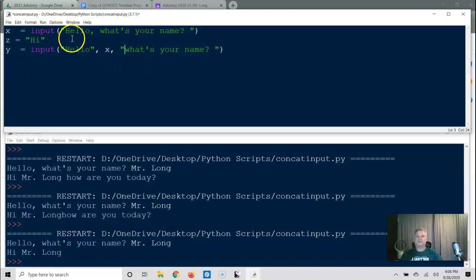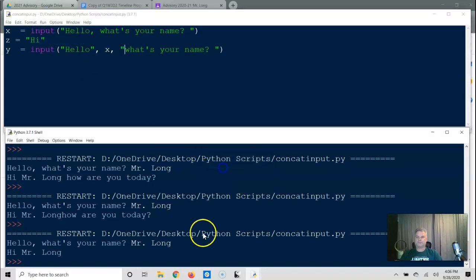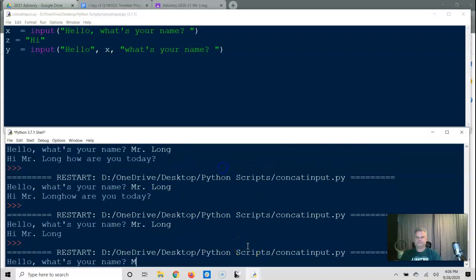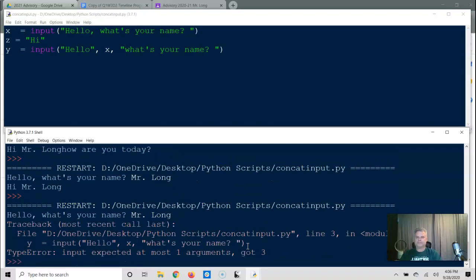The input statement doesn't allow me to put together strings that way. So if I try to run this, it's going to ask me my name. And then I'm going to get, because this is using commas to separate the strings for output, that works in the print statement. It does not work in an input statement. All right, so that's thing number one.